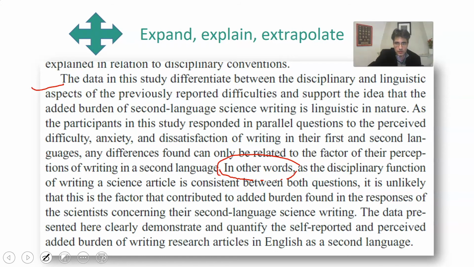And notice now, and we're going to pick this up again in the next module, how they're careful about hedging a little bit here. In other words, it is unlikely, not telling you definitely not, but they're making an assertion here based on the data, and they're expanding, they're explaining what those mean and what the statistics mean, how they can be confident that those results are meaningful.